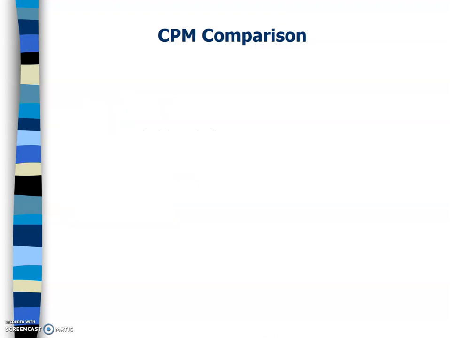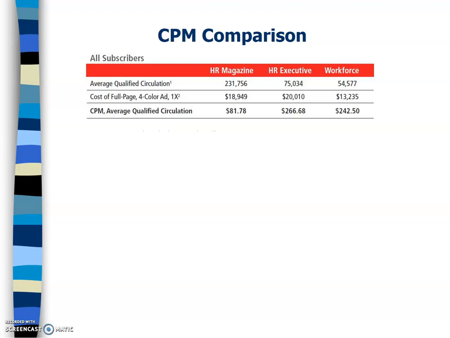But there's also something we need to do, and first let me just go through this example. Actually, I'm running out of time. I only have about 30 seconds left, but I'll quickly show you this is a magazine for human resources management, and it shows 3 different magazines and the cost of a full page 4-color ad for 1x insertion. That means 1 time insertion, 1 ad per month. You see the cost comparison in absolute costs. You also see the cost per thousand, right? So you can pause it and compare these different cost per thousands. We'll come back in the next video and keep going on about this.